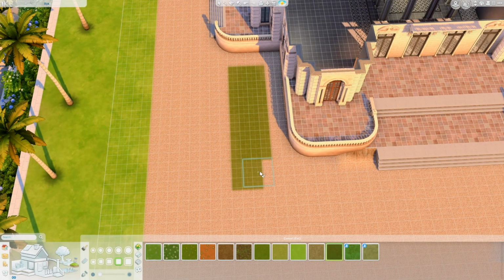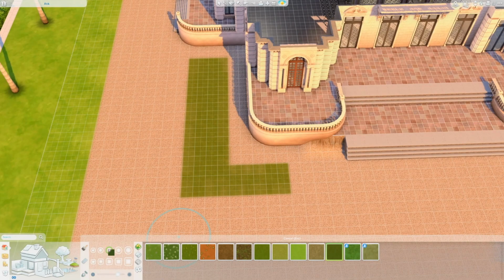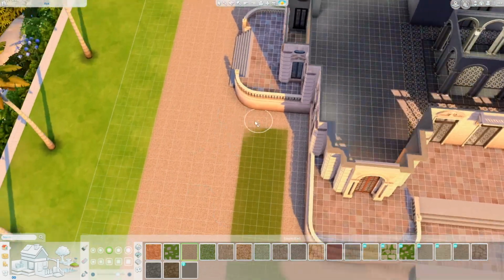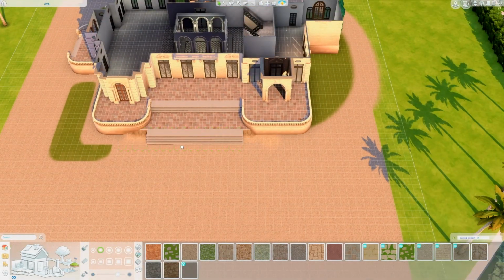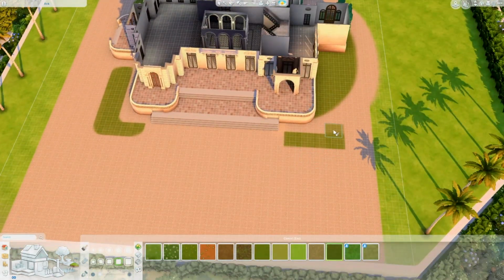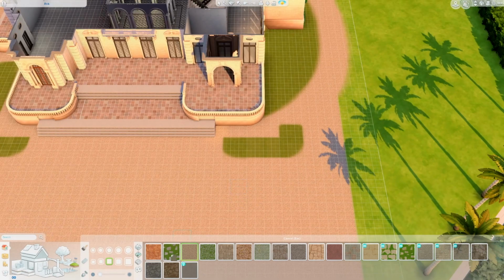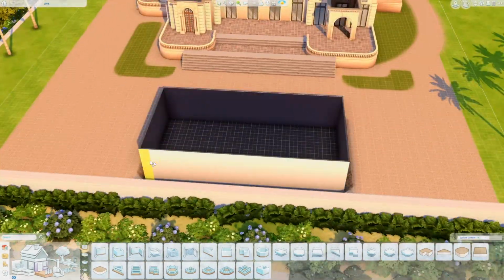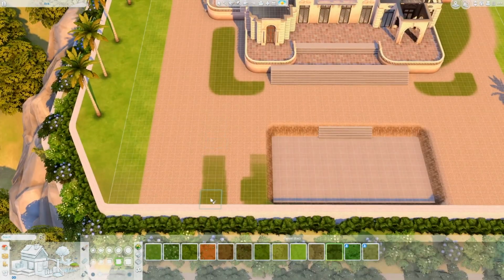The landscaping is a little funny. They almost only have those perfectly round manicured bushes, and I gotta say, I kind of like that. I'm usually more of the overgrown garden type, which I'm pretty sure you know if you've seen any of my videos, but I went with the original route for this place, so I kind of also did that. Was quite easy with the bulbous bush from base game, and for once I'm kind of happy with how the empty lawn space actually looks. I don't know why, but it did work out for this build, and I'm very content with it.